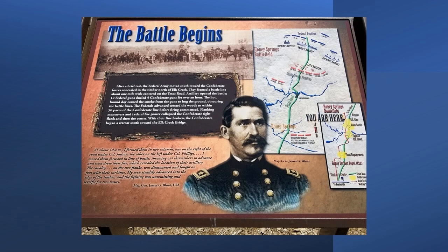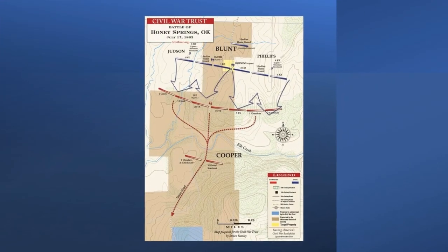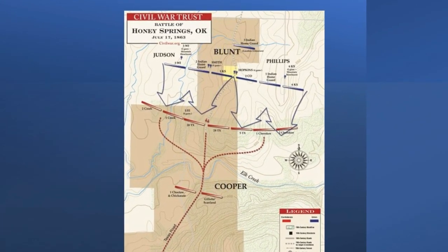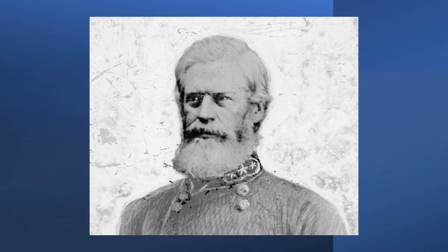At about 8 a.m., he ordered his wet and exhausted troops to rest and eat behind a little ridge about one-half mile from the Confederate line. At about 10 a.m., Blunt formed his force into columns, one to the left of the road under Colonel William A. Phillips and the other on the right under Colonel William R. Judson. Both columns moved to within a quarter mile of the Confederate line and then were rapidly deployed left and right. In less than five minutes, they were in the line of battle across the entire Confederate front. Blunt's force was composed of units from Wisconsin, Colorado, Kansas, and Indian Territory. On the other side, the Confederate units with 5,700 men present for duty were arranged in battle formation as Brigadier General Cooper had directed three days before the engagement. About one-quarter of them were without serviceable firearms, and they were supported by only four pieces of light artillery.